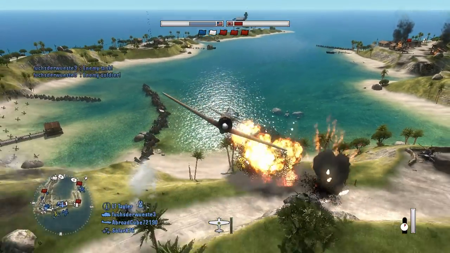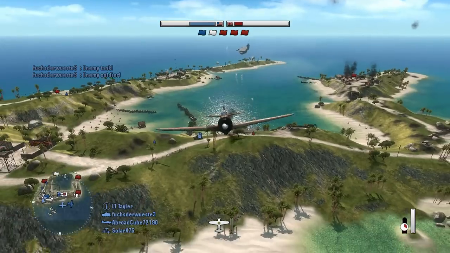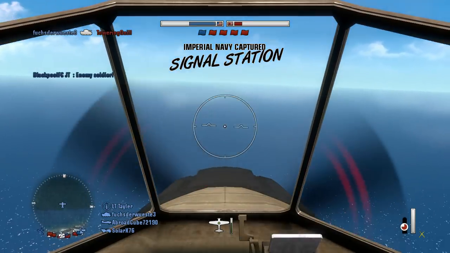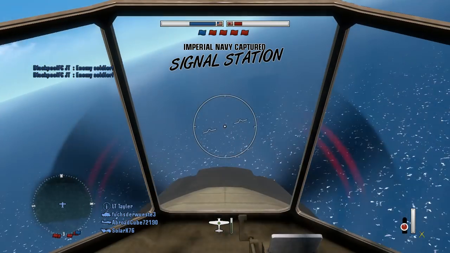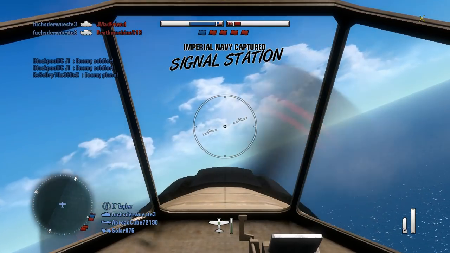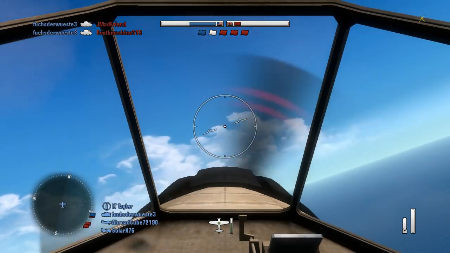Always moving before I get my bombs off. Okay, but he is out of the tank. That's the good part. More anti-airs on us. Yeah, they do not like us right now. Because when you're playing with the Japanese, you expect to have complete air control.